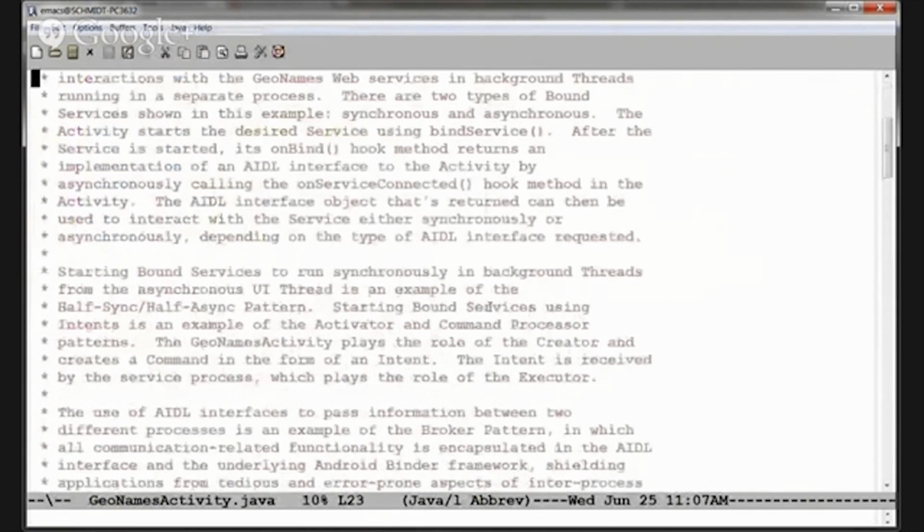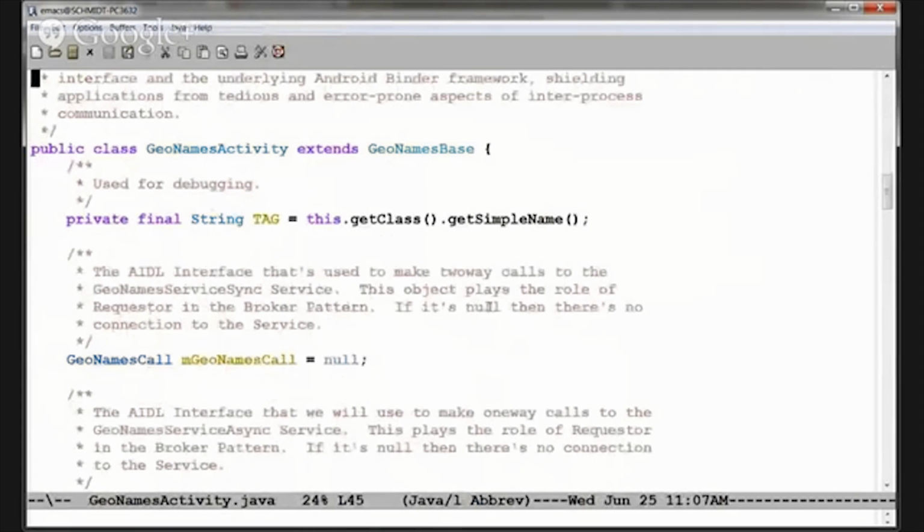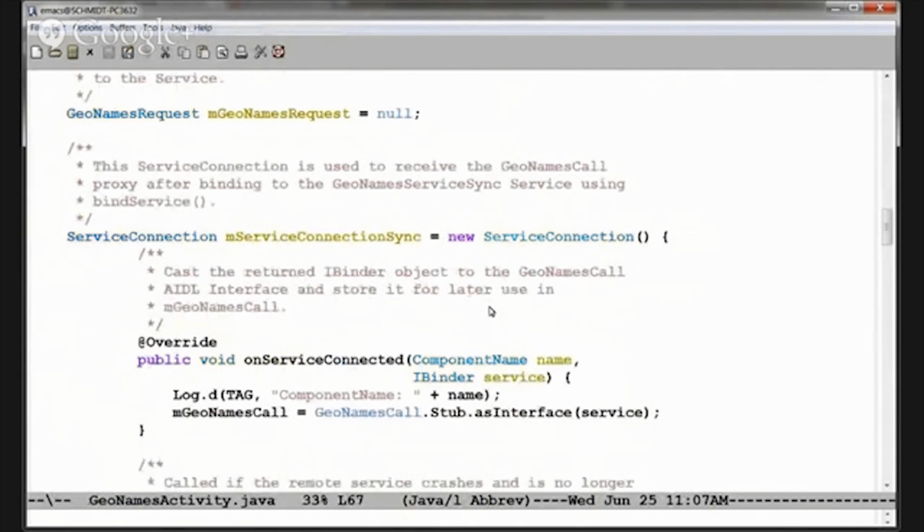If you go look at the GeoNames activity, this basically sets everything up, and the video that's coming out will talk more about this. The videos coming out this week will talk about how the bound service protocols work, etc. If you go to my YouTube channel, you'll see the first video up there already. I just posted it yesterday. I have another one that I'll post later today, and then another one I'll hopefully post by Friday.